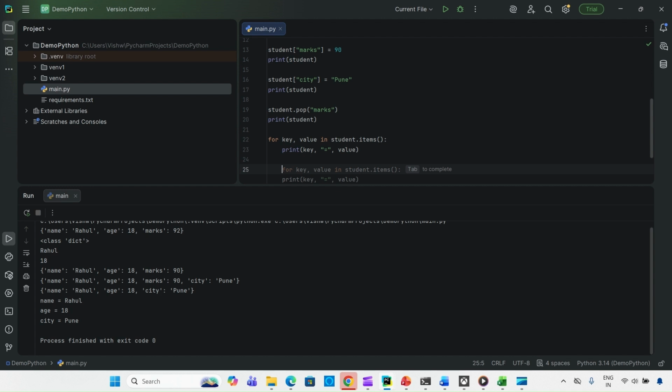Now, if I talk about the real world usage where dictionaries can be used, those can be used in case of API responses. So if you have worked with APIs, then you might be knowing that once we hit any API and we get any response, those responses are in the form of key value pairs, or in other words, we call it a JSON format as well. Then in second case, we can use dictionary for JSON data. Also, we can use dictionary for user profiles, and then we can use it for configurations, and last we can use it for test data storage.